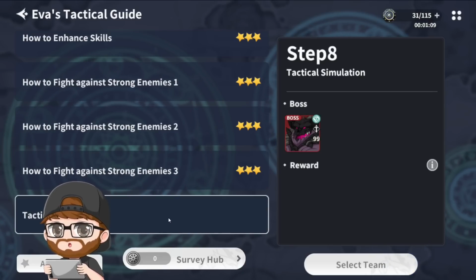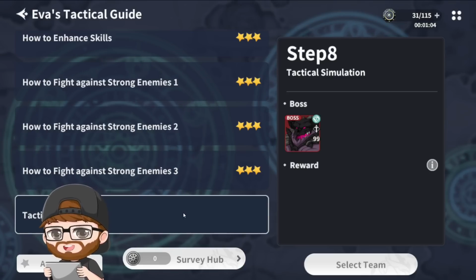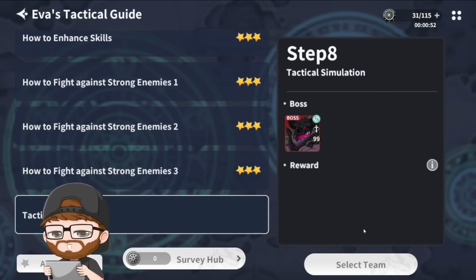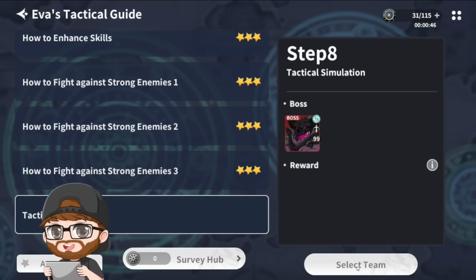In the Tactical Guide, after you've cleared all of them, you'll unlock the Tactical Simulation, which is a very useful tool that I like to use because this is good for testing out heroes at max potential with whatever gear set that you have and whatever team comp that you want to use. Of course, you have to own the hero to test them, but when you do, you can go in here and see what they can do, again, at max everything. So we're going to go in here and select them.